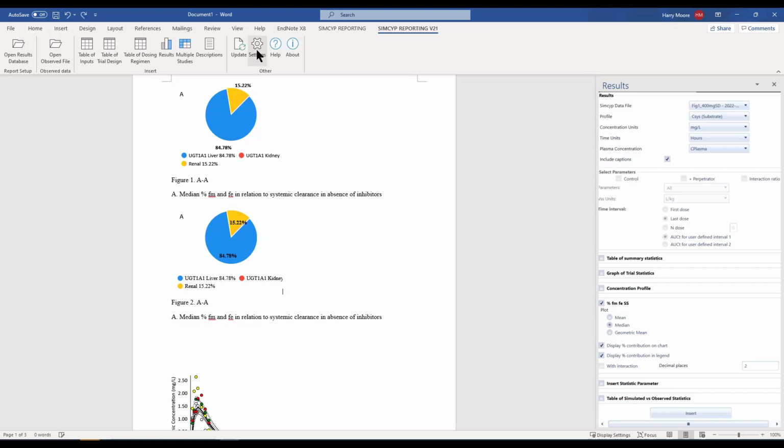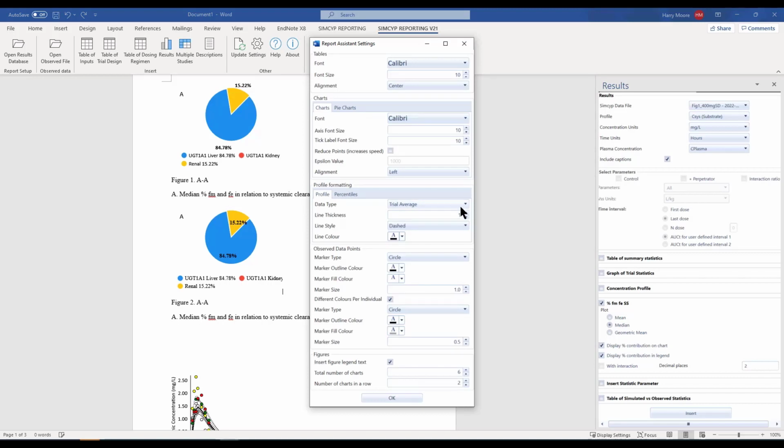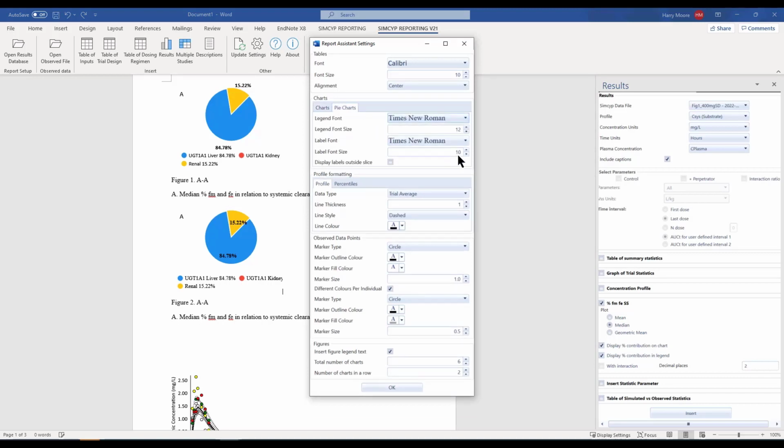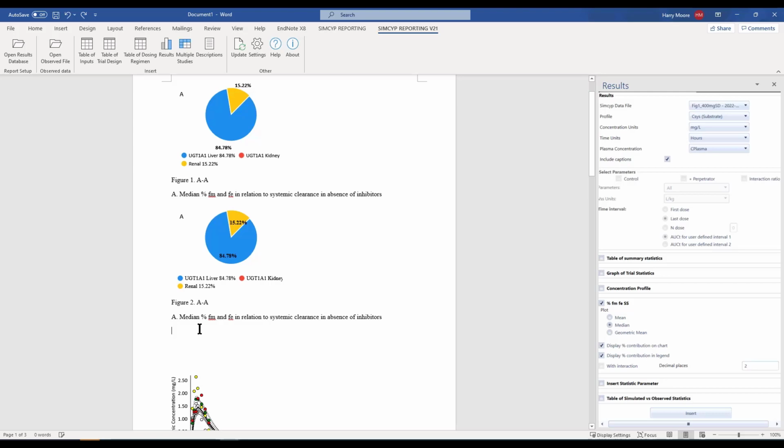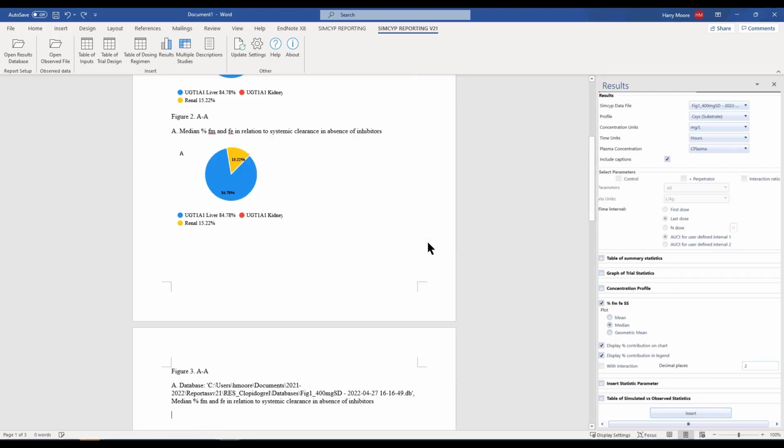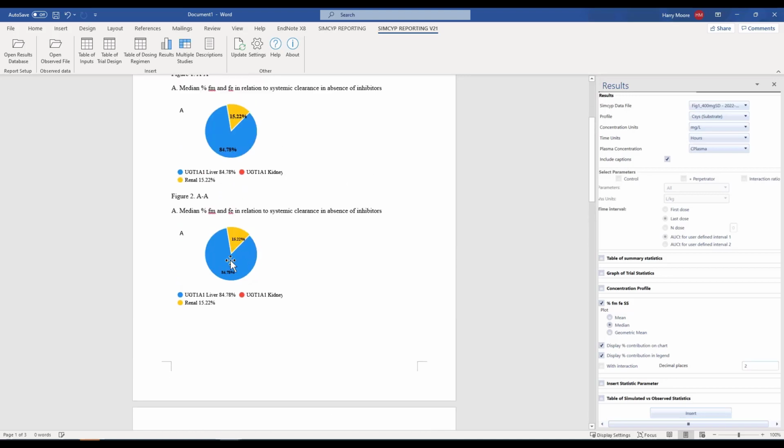So in order to change it, I'll go to Settings again, go to Pie Charts, and in order to have my labels fit inside the slices, I'll drop it down to 8, hit OK again, and now once I press insert, I now have a pie chart where the labels better fit in.